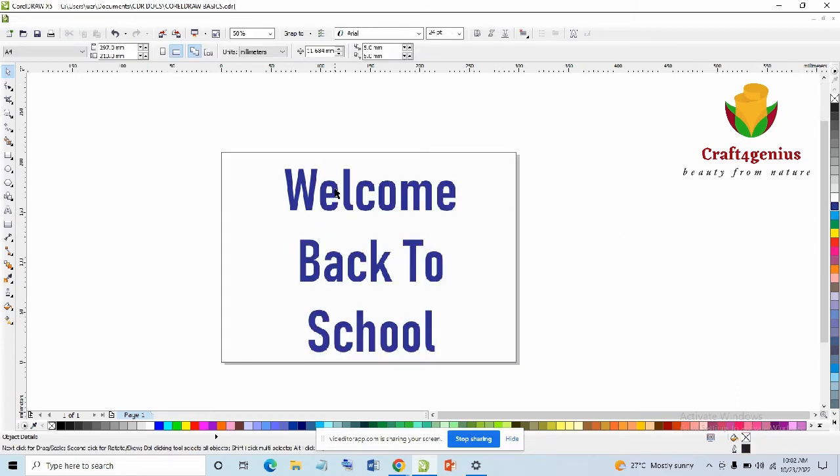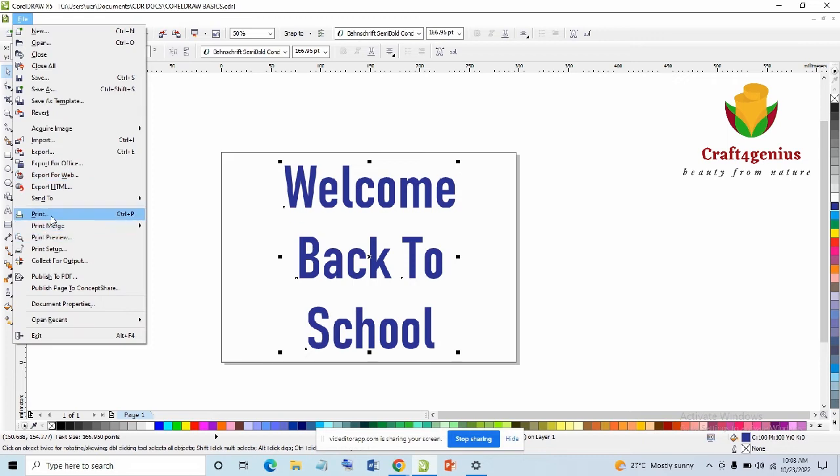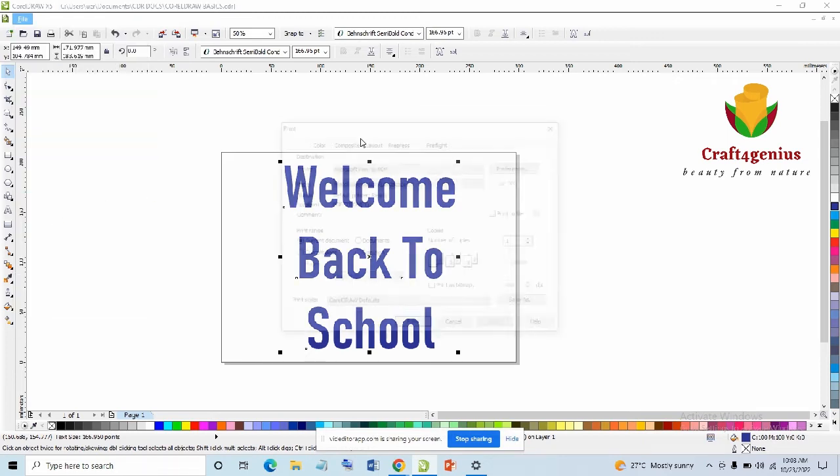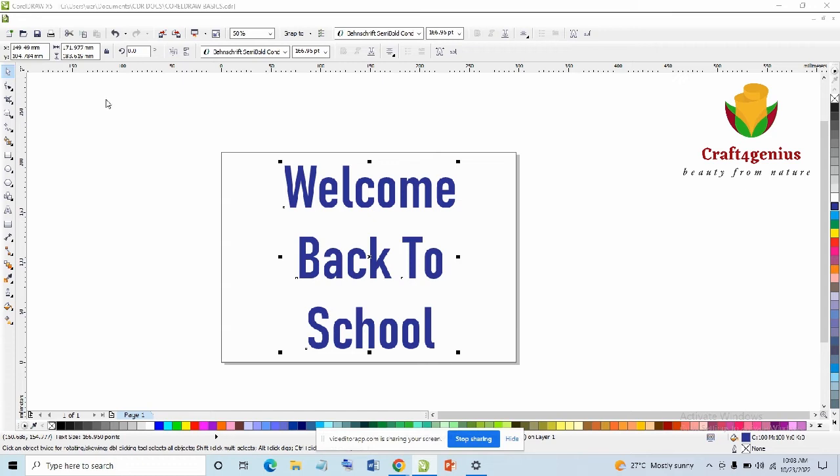So here we have it. You can now print out your work, okay, and cut it. All right. So for printing, you just go to print. Look at this icon here that you see, P, or you can press Control and P. Okay, you can as well come to file here and come to print. Okay, it is connected to your printer. You can see that you take your printer name here and you just print and it comes out and start cutting.